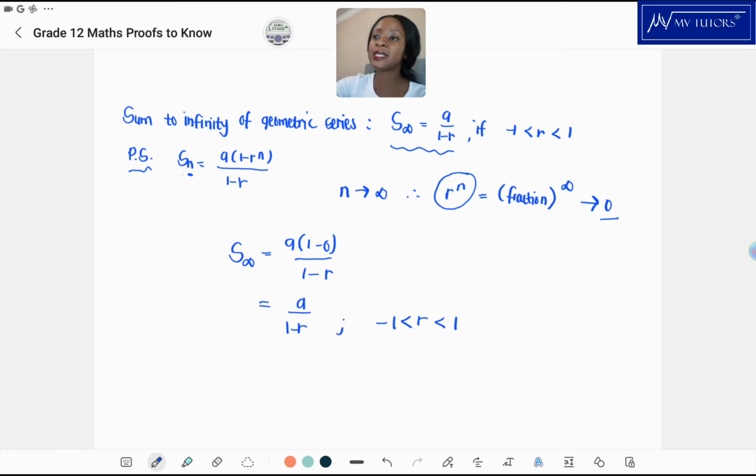You're going to take your normal geometric series formula and then substitute the infinity where n is, and then you'll see things will start to unfold and work out. And that's basically the proofs for paper 1 that is completed. I hope it was fine, and I hope that if they should actually take it out, you'll be able to handle it with ease.